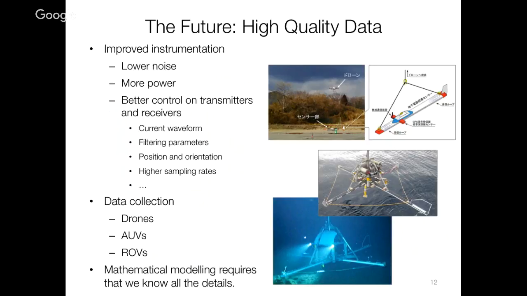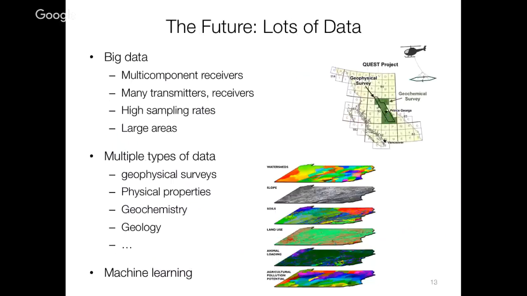I mean, we saw one example with the drone, but there's AUVs and ROVs, and all of that. So here's a couple that actually go underneath. So that's an inductive source for EM on the ocean floor. So that is being used for seafloor massive sulfides at this point. So there's definitely a future there.